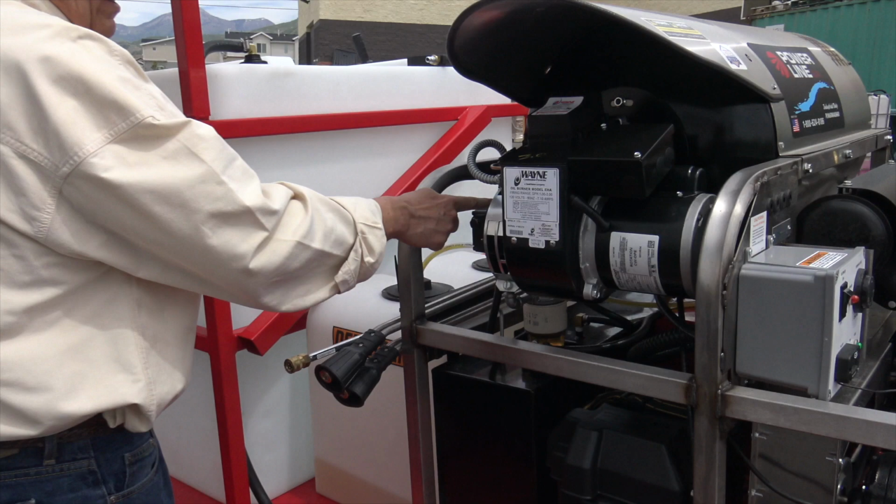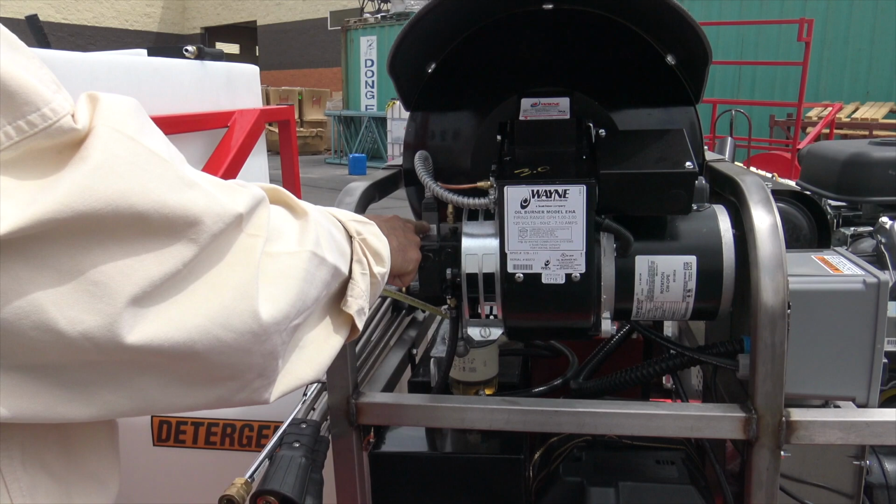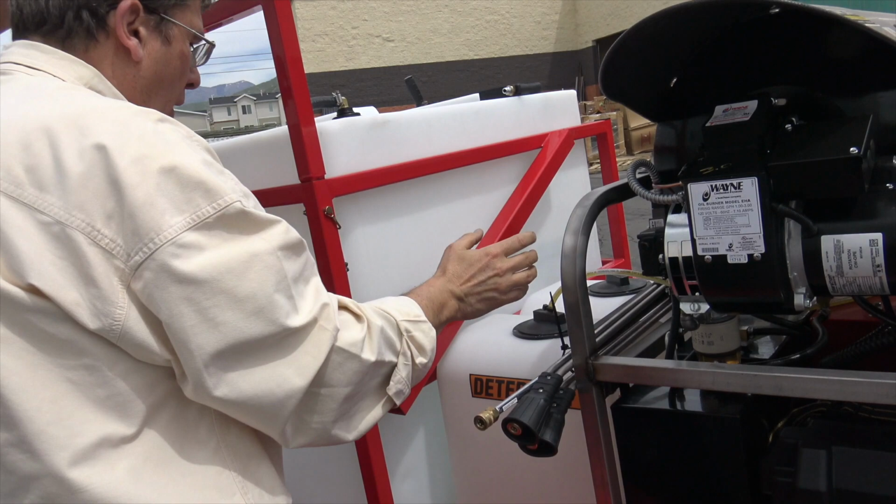When you let go of that trigger, it shuts that fuel off. That's what it's supposed to do, right? So always check to make sure it's burning good. We'll kind of do a little walk around.